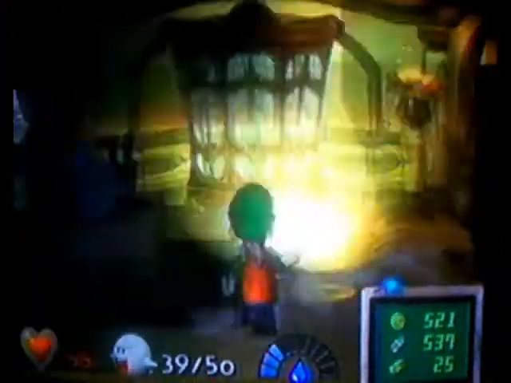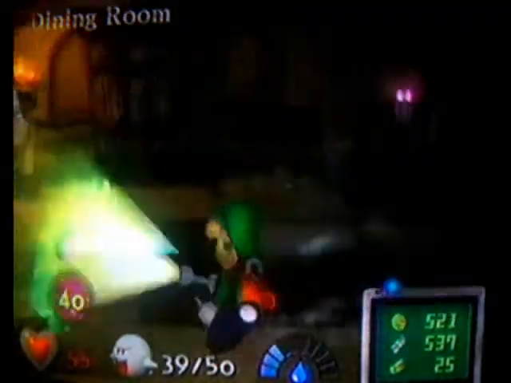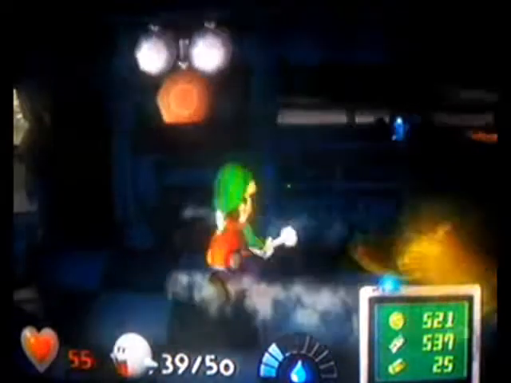Go away. I'll catch you. Screw you. Alright, if you go in here and shove it in this left stove, there should be a speedy spirit. Get away from me. Ooh, 220 hearts.